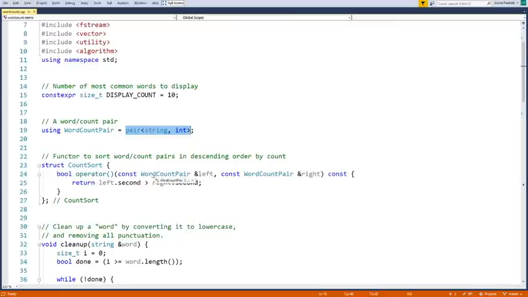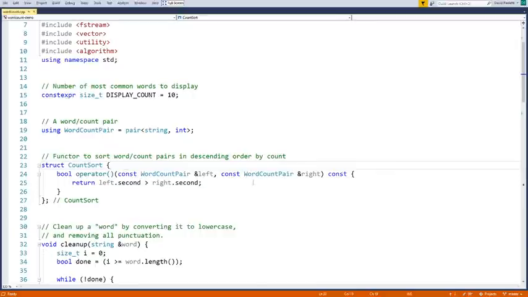So I create a functor. I'm going to need a functor to sort. I need to sort these word count pairs in descending order by their count. So I've got a functor. I overload operator parentheses. I accept 2 word count pairs by const reference. Can you get away without the consts? Sometimes yes, sometimes no. Sometimes it'll compile, sometimes it won't. It'll always compile if the consts are in here.